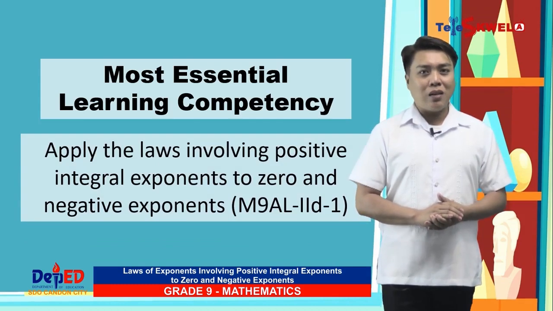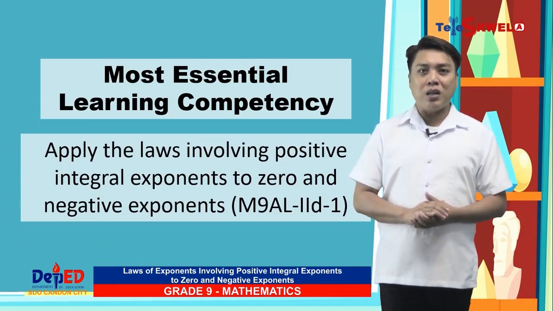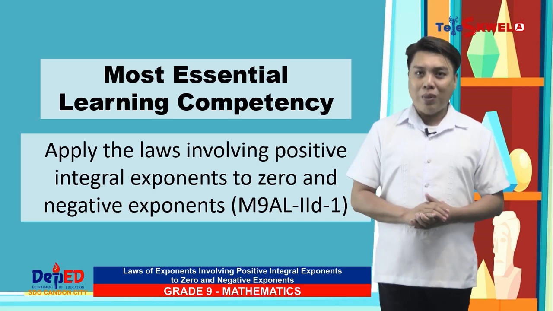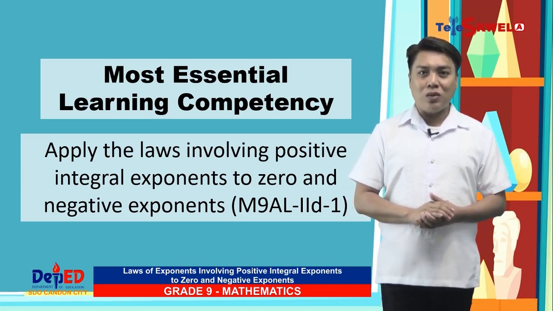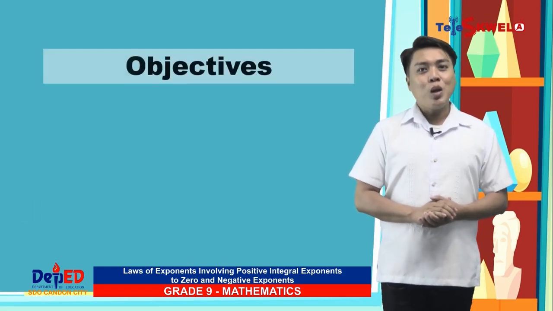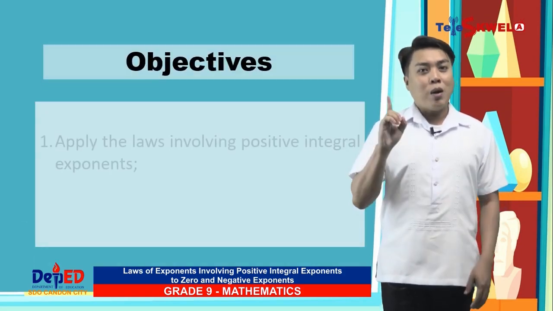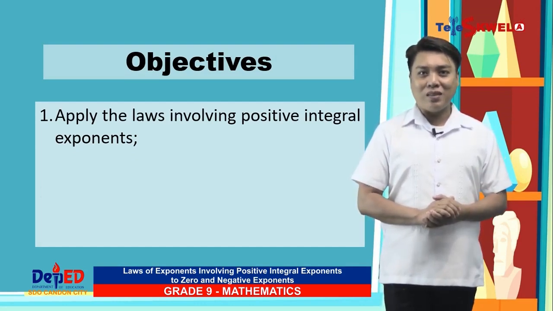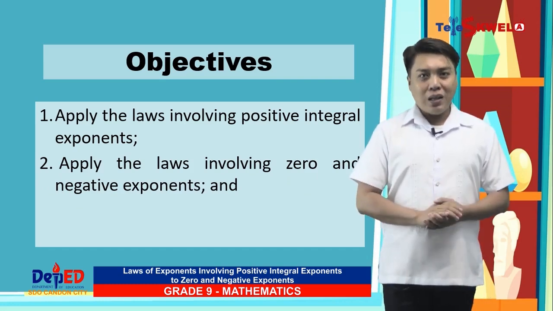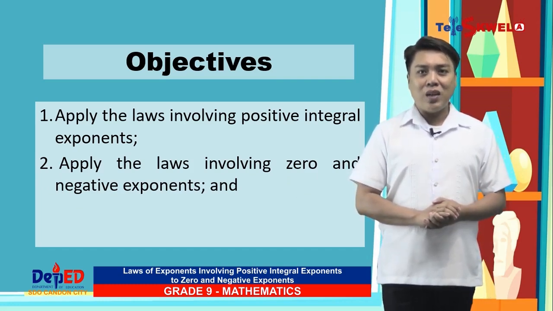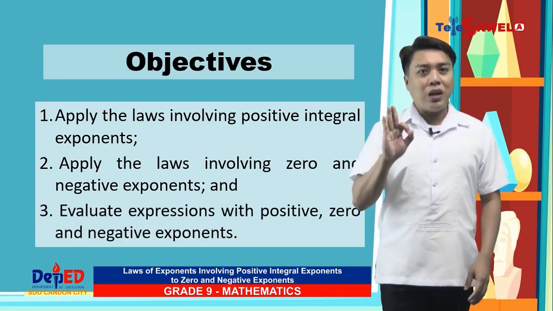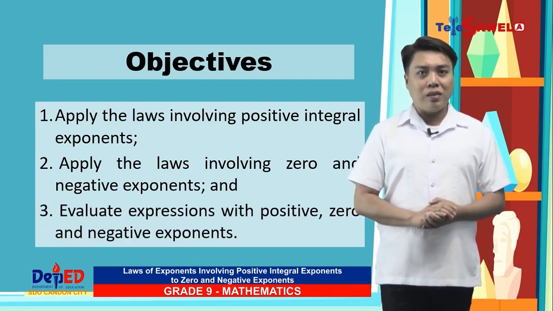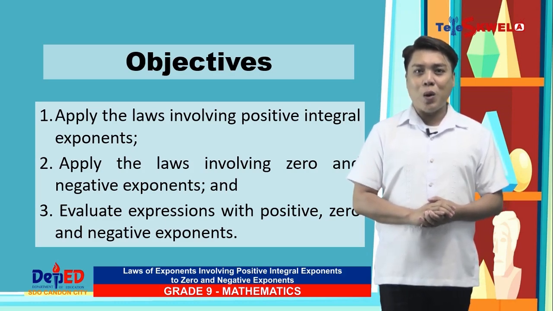This episode is anchored on our most essential learning competency, which is apply the laws involving positive integral exponents to zero and negative exponents. In today's episode, you are expected to: number 1, apply the laws involving positive integral exponents. Number 2, apply the laws involving zero and negative exponents. And number 3, evaluate expressions with positive, zero, and negative exponents.